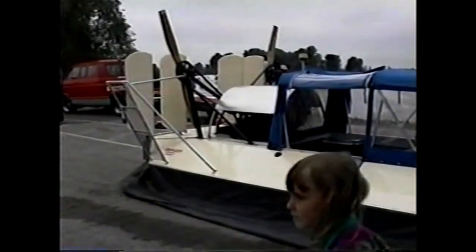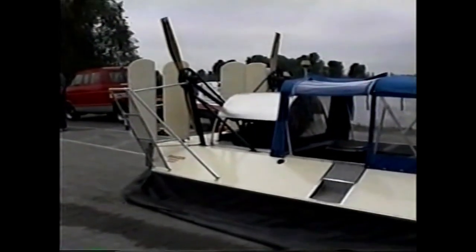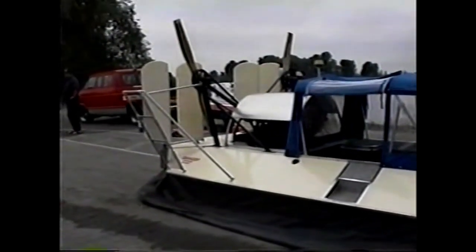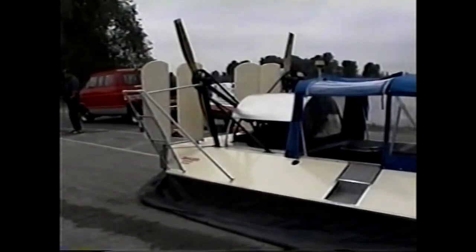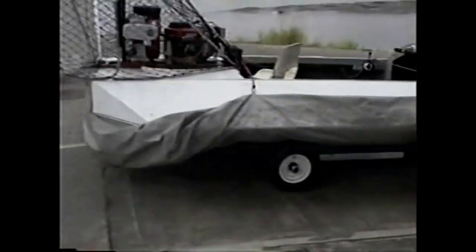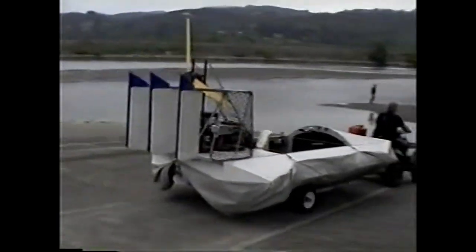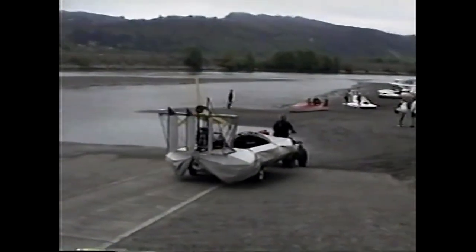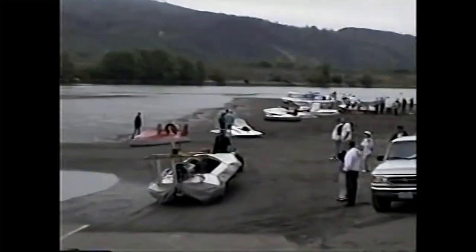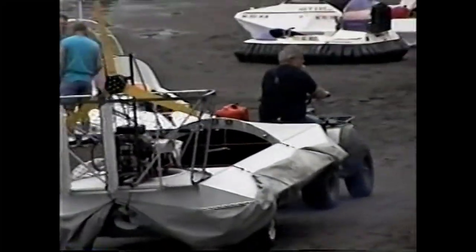Remember, the secret to this trailer is those sets of rollers on the edge of the trailer that guide the machine when it's either taken off or onto the trailer. See it? If you've got one of these little gadgets, you can take an ordinary boat trailer right out onto the sand, get a couple of buddies, and with a small craft like that, you can just lift it off the trailer.